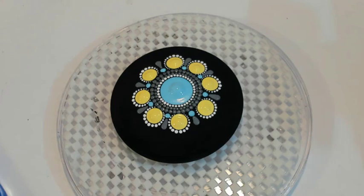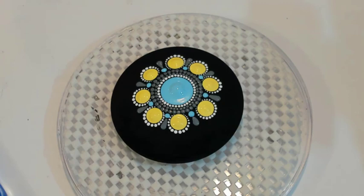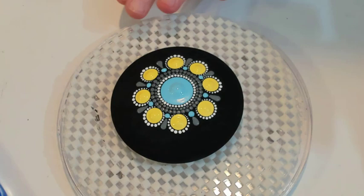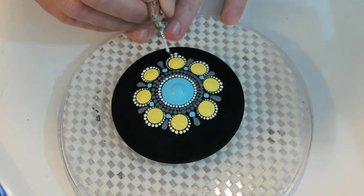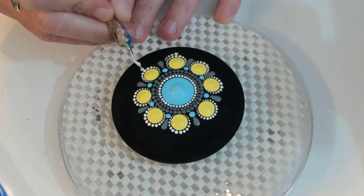Okay, so now I have the sterling silver from the Extreme Sheen line. And at the top of each of these, I'm going to add a row, and I'm using the other end of my yellow tool. Ooh, I have a little too much on there, so I'm going to bring some over to this side for that larger dot there.